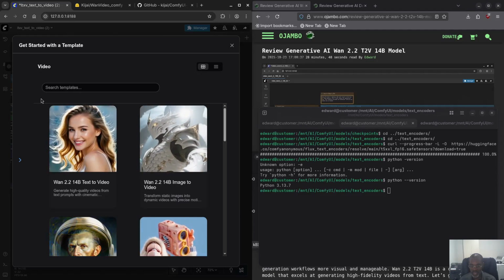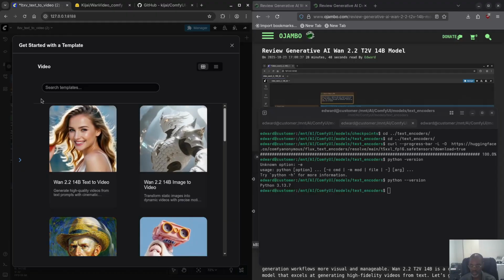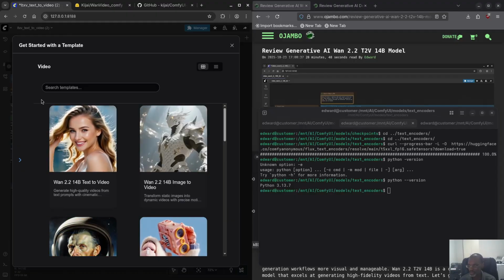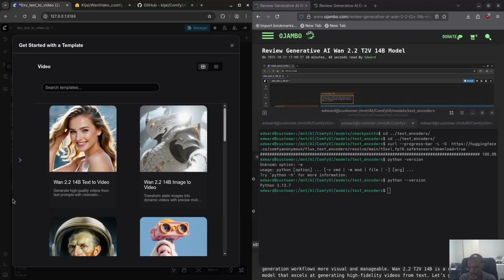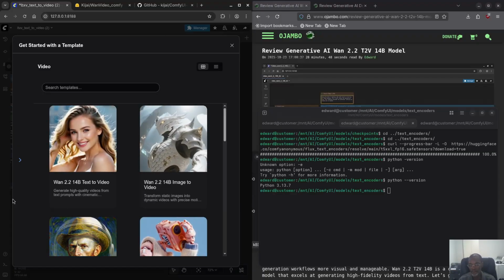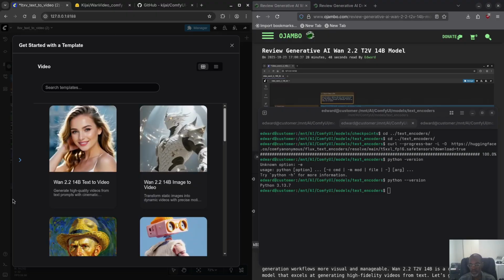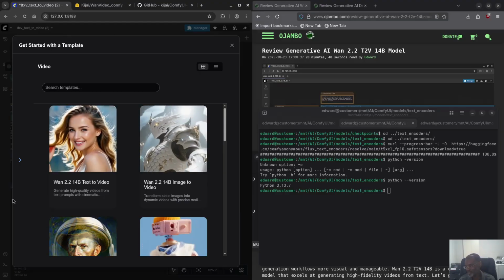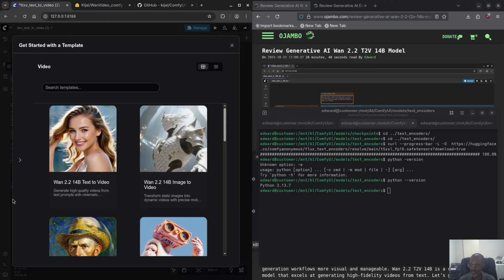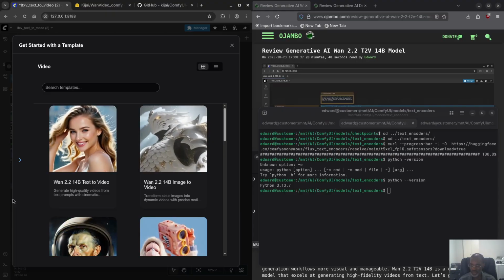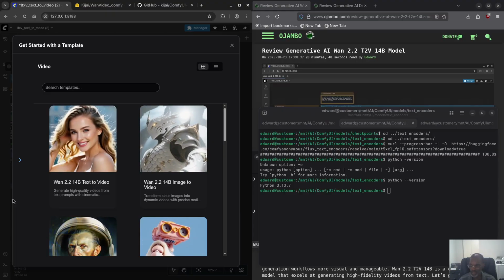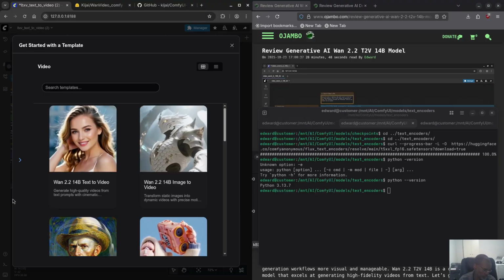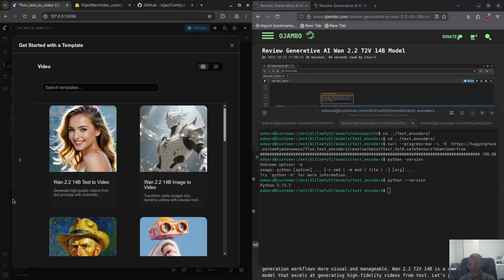Well, what if a node pack is found to be malicious? It's looking for the repos. No, what I do is, okay, okay, I get your point. But what I'm saying is that for me, remember, I'm using a virtual Python environment.